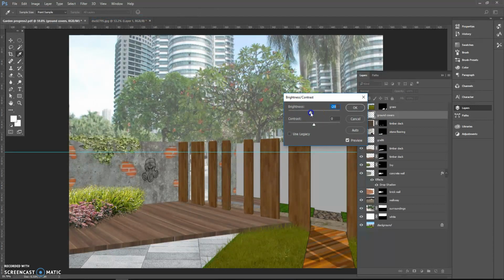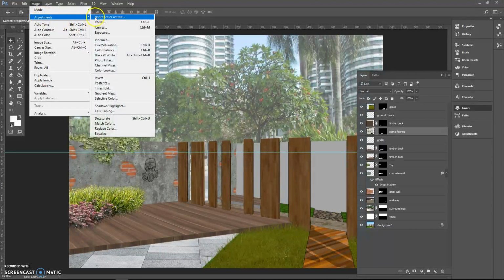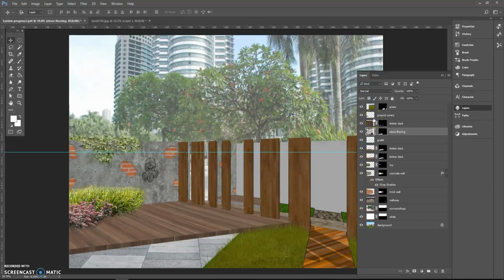I decrease the brightness a bit so that the color of the ground cover and the color of the grass don't seem so far off. Similarly, I can decrease the stone flooring also a little bit. Image adjustment, brightness, contrast, and I reduce that one also by a little bit so that everything glues together a bit better.